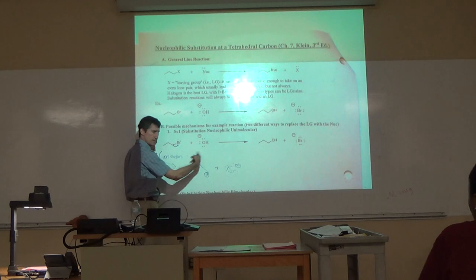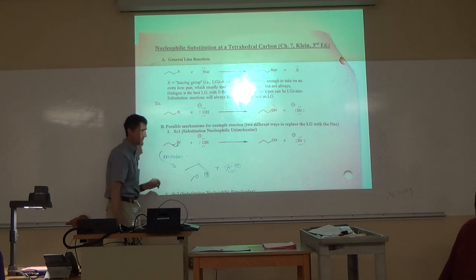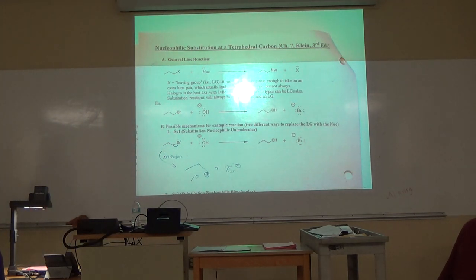What is this? Tell me what this is. Yes, it's a carbocation. What type of carbocation? Primary carbocation. Okay, what do you think about that? Is that good? Can it be easily formed? No, primary carbocation is typically bad. All right. What's your best type? Tertiary. I can tell you a better type. Tertiary with resonance would be better than just plain tertiary. Everybody agree? Okay, we can judge carbocation stability.